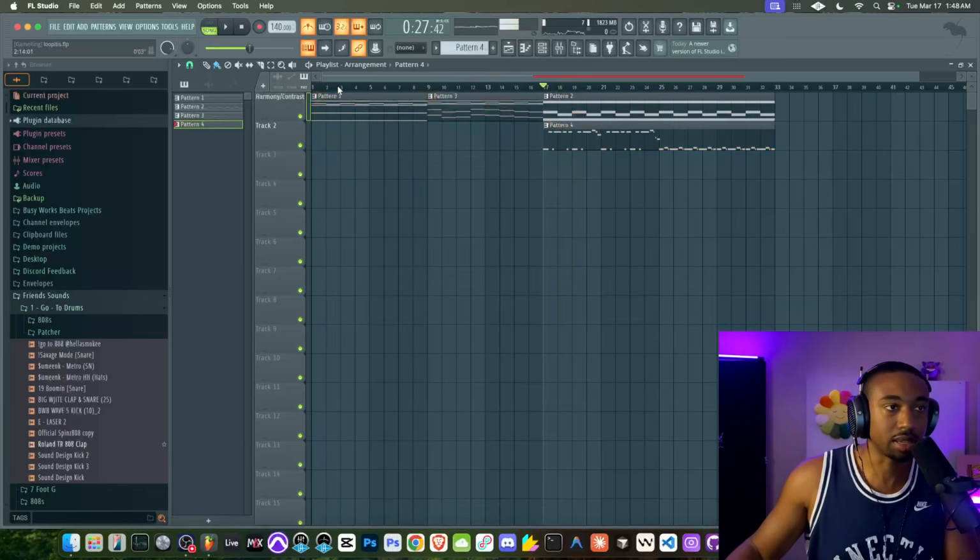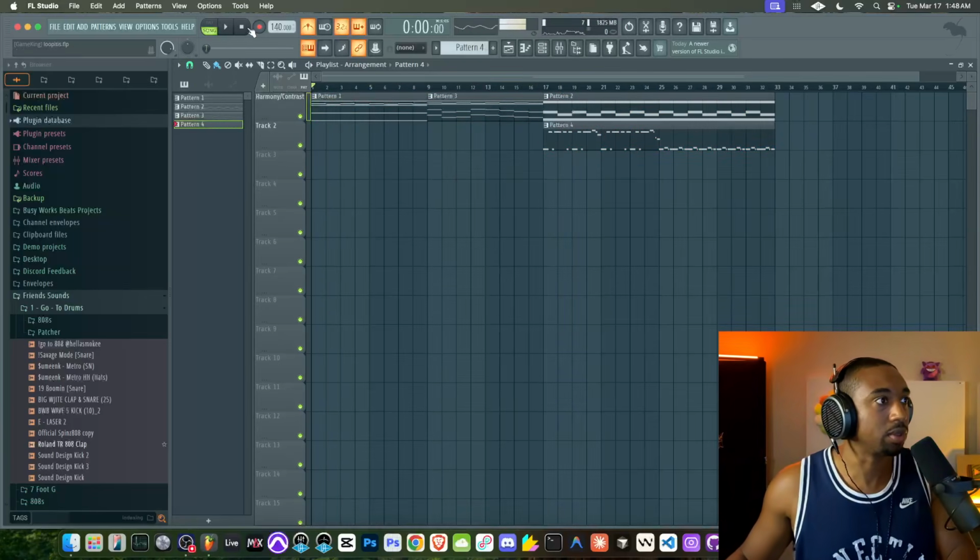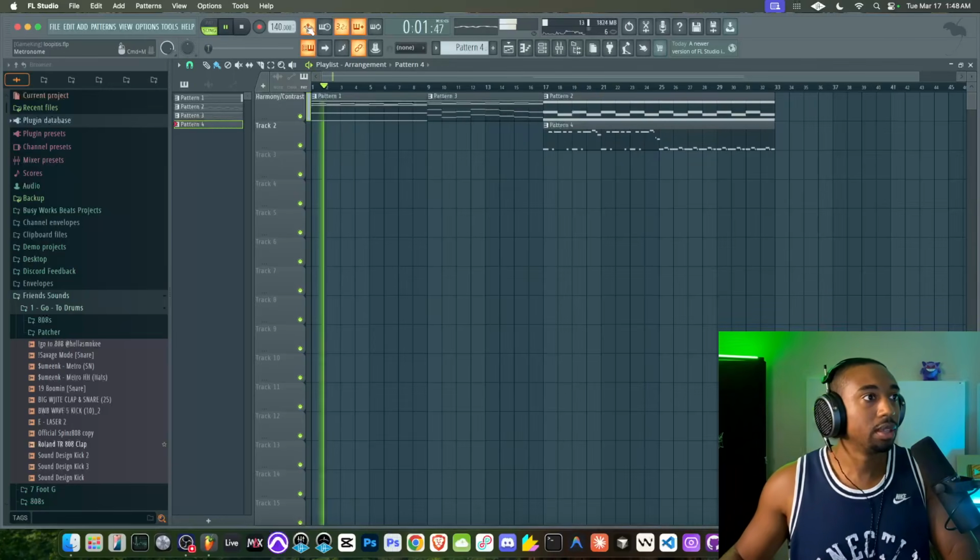And so that small difference can help you get out of beat block, even though we're using the same exact notes and that same exact chord.